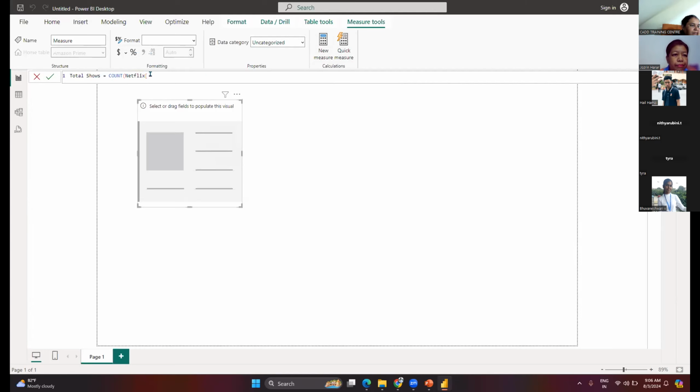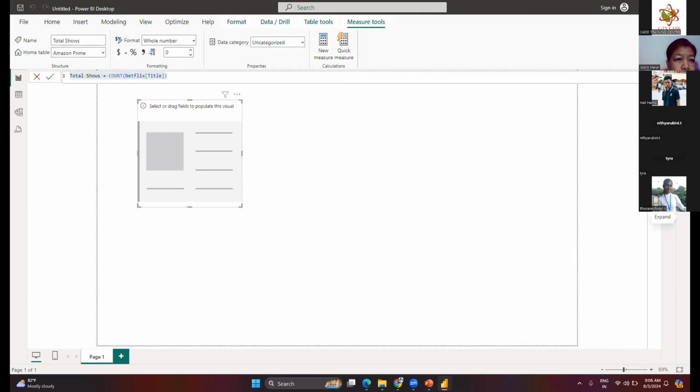I'll just write the formula and drop it in the comment section. So I'm going to choose the column called title. Then I am giving commit. This count function counts the number of titles available.